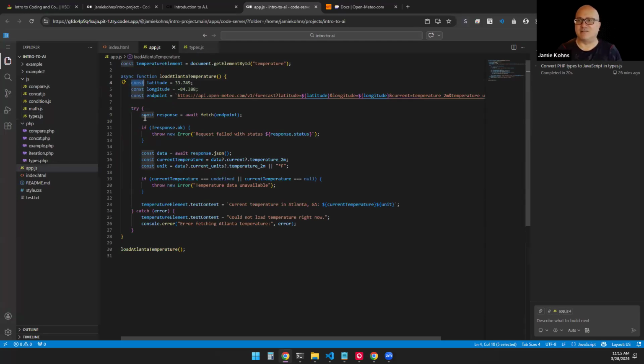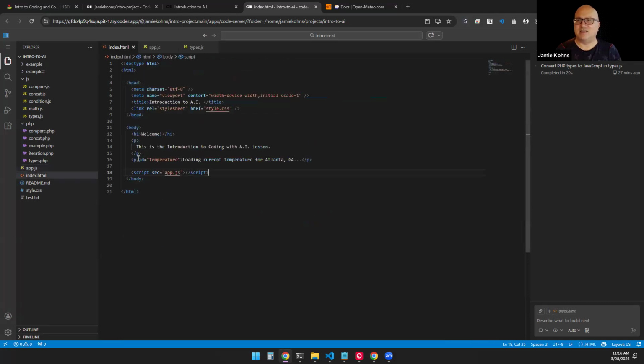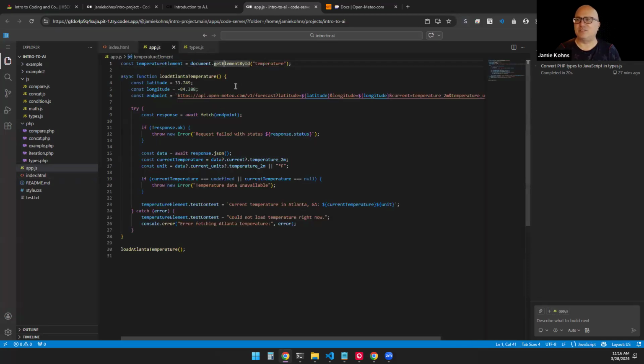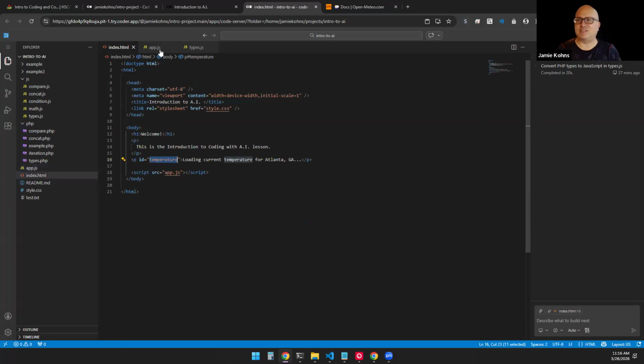By clicking it, it's highlighting all the uses of constant here. You can see that it almost exclusively used constants. Constants are JavaScript variables that are not going to change. They can't be updated. They can't be concatenated like we did with foo there. So they're just setting a variable that's always going to be the same value as when you establish it. So here it says temperature element variable, and it's using this code. This document get element by ID is how we can go back to this and get this element. So by using get element by ID and we pass temperature to it, we're capturing this element in JavaScript.